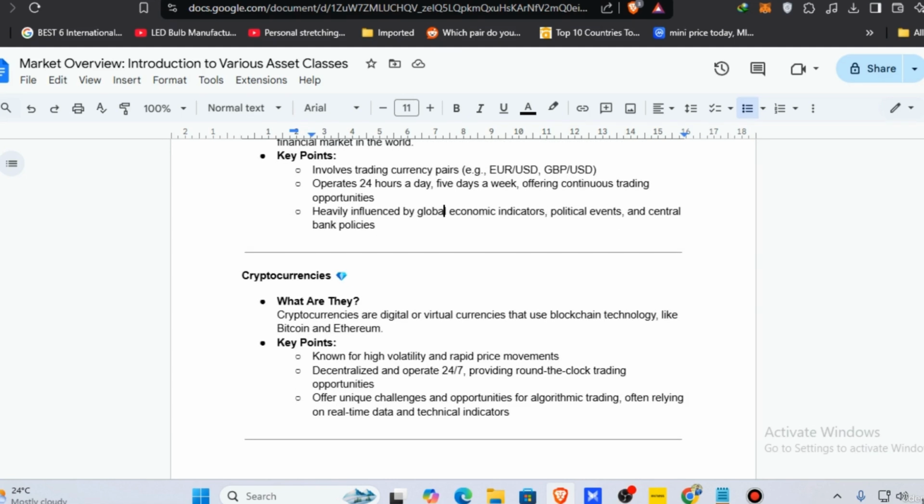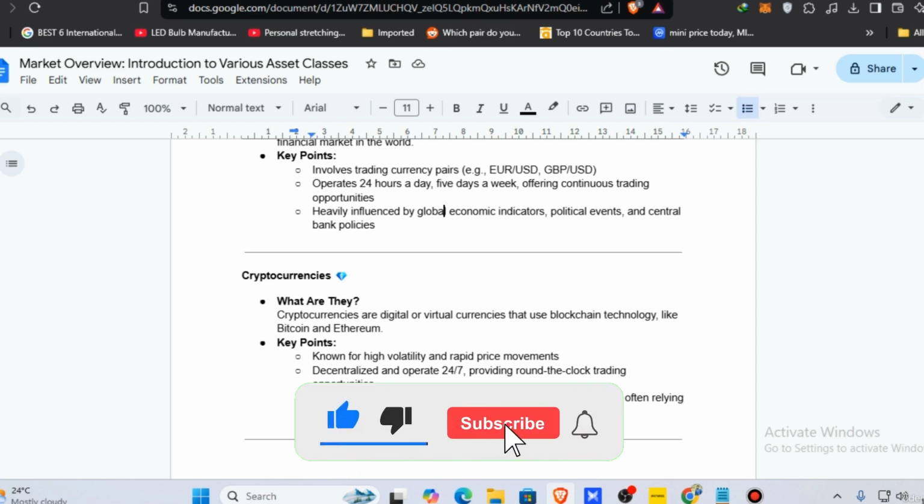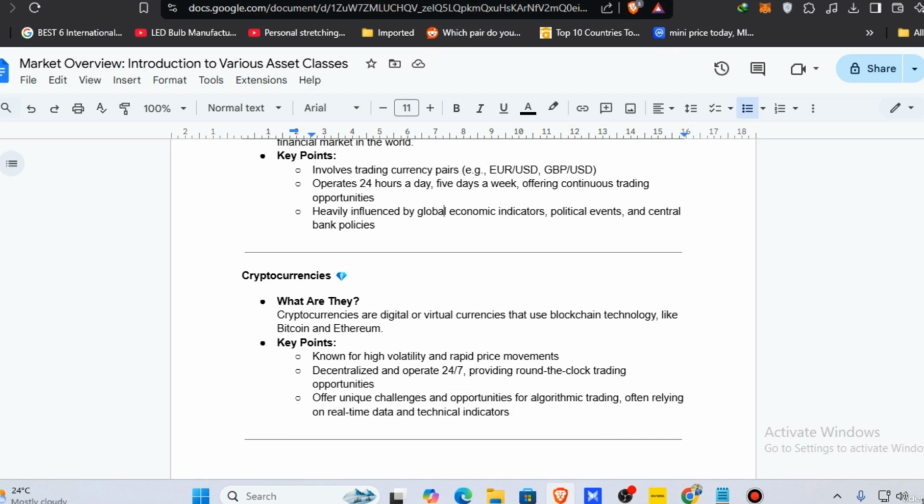Yeah, and the cryptocurrencies, they are evergreen and they always work, and they do not have any holiday. They work 24 hours, and each type of EA can be used with cryptocurrencies, and you can also put your EA on stocks. And there are multiple approaches for cryptocurrencies. If you are using a spot expert advisor, then that's a perfect thing, because if you are holding for the longer term, you can easily do that. But I will not recommend a futures expert advisor, because there are chances of liquidation, and a lot of people get liquidated when they use bots on futures trading.